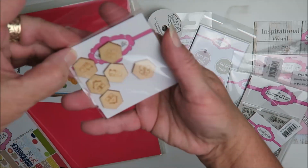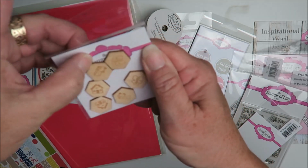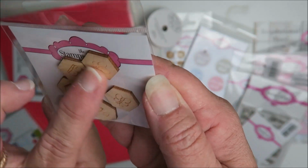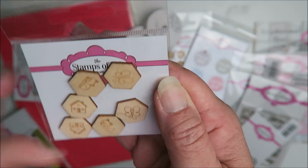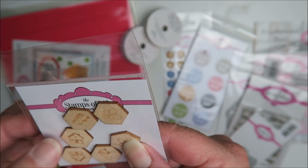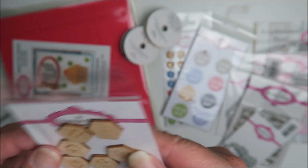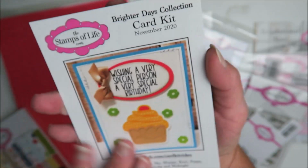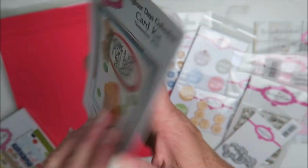We also have these wood veneer pieces that have pictures of a house, a cat, and a butterfly. And they're a hexagon shape. Is this a hexagon? 1, 2, 3, 4, 5, 6 sides. We got that. Also, every kit comes with some inspiration.